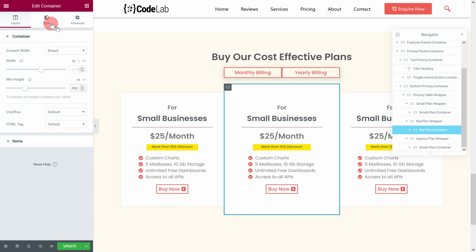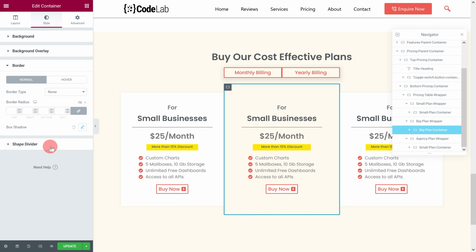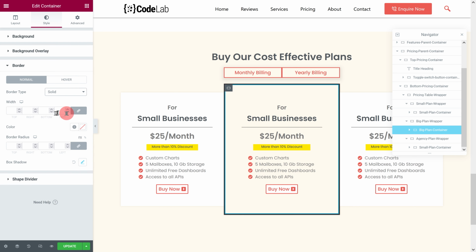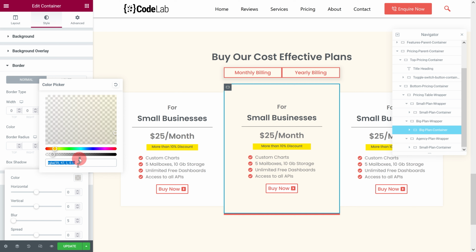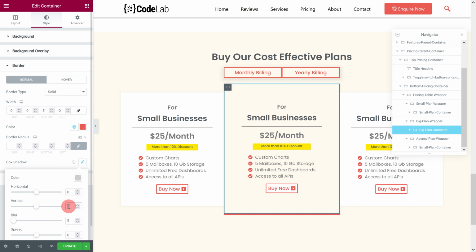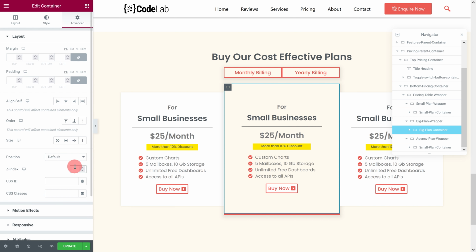Next, switch to the Style tab. Then change the background color and box shadow as well as add a 5 pixels bottom border. Now switch to the Advanced tab and set the Z index to 1.